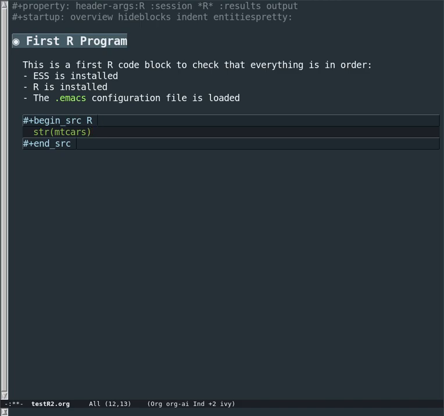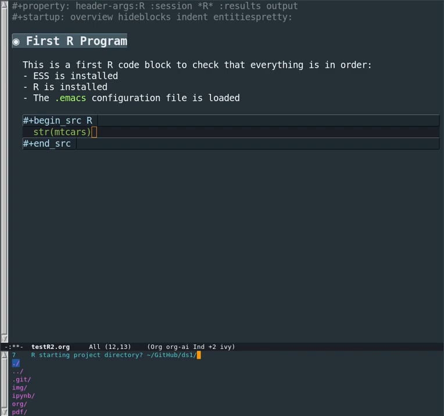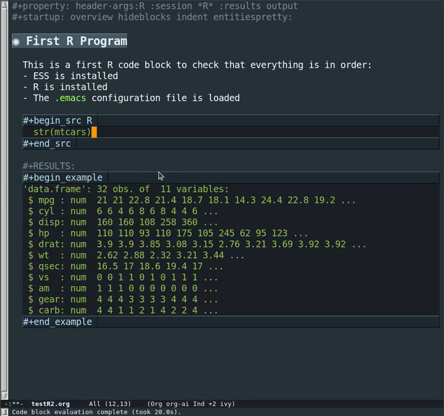If I now go down and I try to run this, I'll be asked if I want to start an R shell in the current directory. Now it's important that this address here at the bottom is the same one as your file. But if you start it from within this file, it's definitely going to be the same one. So all you need to do here is just type enter, and it's been run.